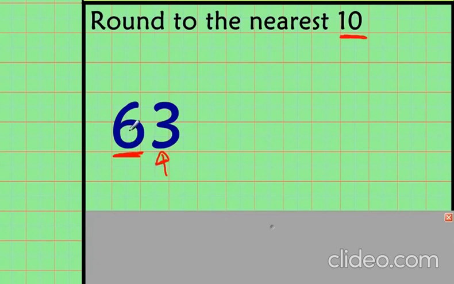Because I'm rounding down, you might think this 6 becomes a 5. No. The phrase rounding down is a bit confusing, because what it really means is you keep this underlined digit the same, and everything else to the right of it becomes a 0. In this case there's only one number there. So this number, when rounded to the nearest 10, becomes 60.